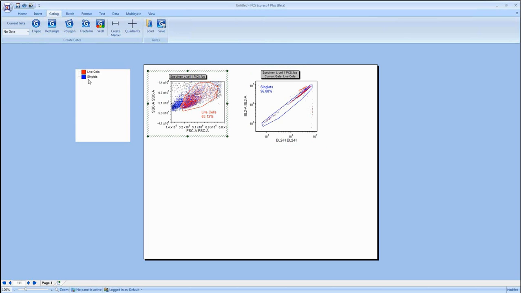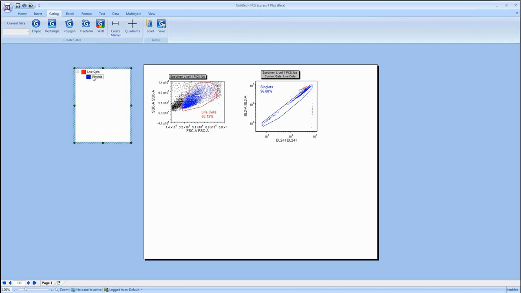Now what's going on here is if we look in our gate view, the singlets gate is at the same level as the live cells gate. And that's why these are non-exclusive of each other. They're just backgating all the events. If we want to change the hierarchy of our gates at any time, we work directly in this gate view, and we can drag the singlets gate on top of the live cells, and you can see that we just created a hierarchy.